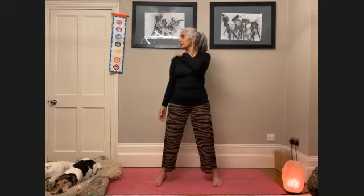Let's turn the head to the left, look over to the left here. You can see my stance is slightly wider. So we're in a wider stance today rather than Tadasana. And then inhale to center, take a pause here. And then turn the gaze over to the right.